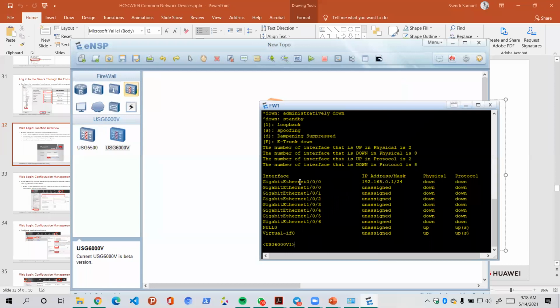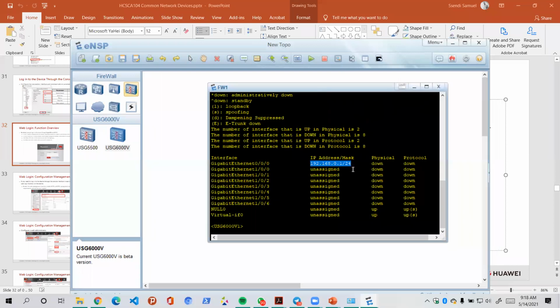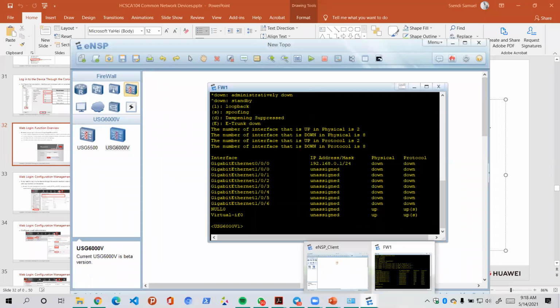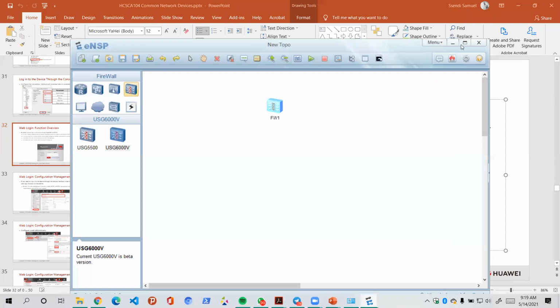You'll see that by default on our management interface of 0/0/0, I have an IP assigned already to it with a /24 in our class C range. You see already I have that IP address, and that's why I'm assigning it the other side as my default gateway. Okay, I hope that is clear. So after that, and I pressed OK, this is what I'm going to do next. I'm going to come back to my eNSP.